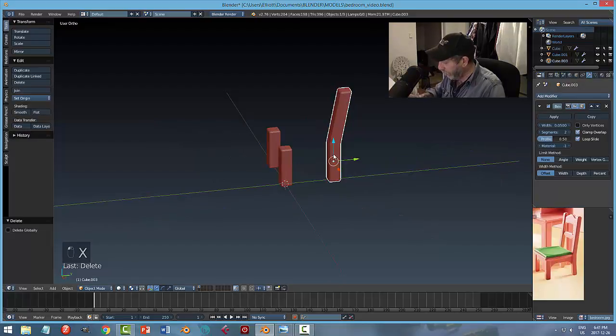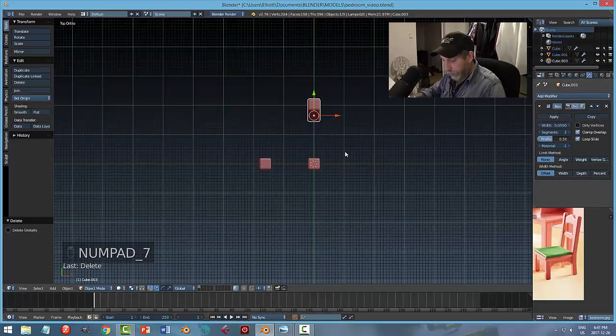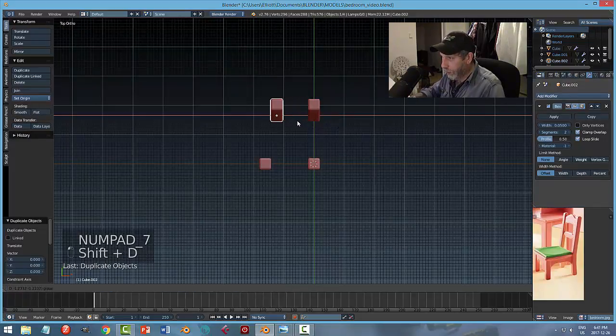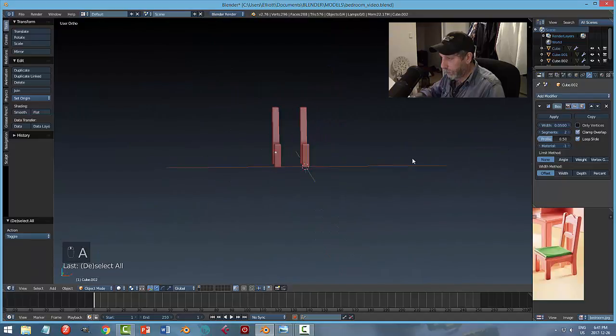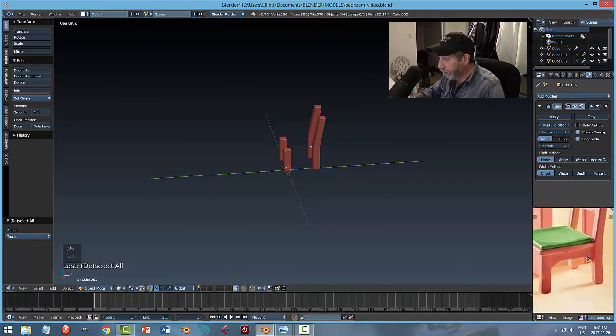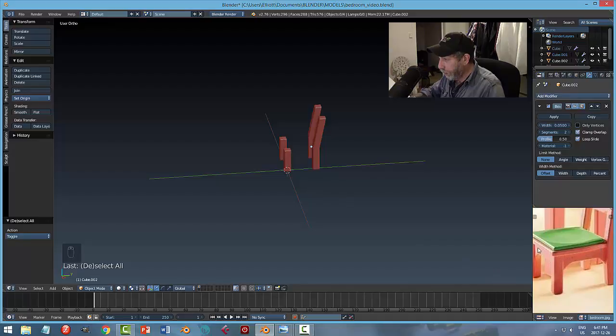So let's copy this over and just get a sense of whether or not it would look good as a chair. I don't know. It's hard to tell until maybe I put this top piece on here. So let's go ahead and do that. Now I could build it out of that, but let's not bother. Okay, let's just go.